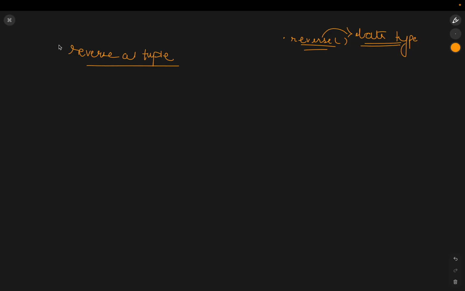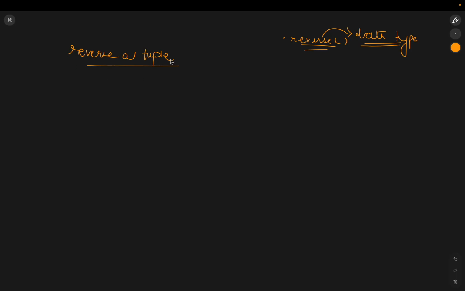Next data type. Okay, so let me hop into the whiteboard and let me tell you how we can reverse a tuple. If you guys remember, when we were talking about list and we thought of reversing a list, we had the method that helps us reverse the list, that is the dot reverse method, right? Now I told you that methods are completely dedicated to that particular data type, which means I cannot use this method for any other data type.